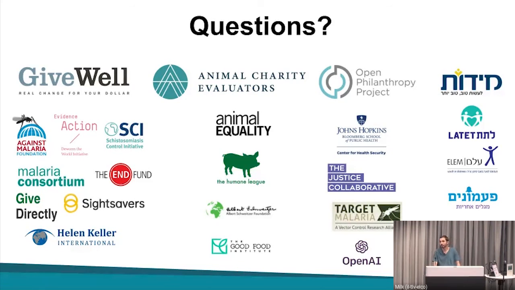Also, you can mention J-PAL. J-PAL has resources on various... That's a good point. So J-PAL, the Abdul Latif Jameel Poverty Action Lab, is a research organization that does a lot of the research that many of these recommendations rely on. And they research a much wider variety of things, including in developed countries, including different types of interventions. On their website, you can search for different types of interventions. But it's more for researchers. It's a bit less like, okay, this is a charity you want to donate to.